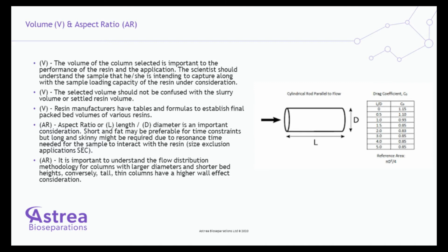So we strongly suggest that the real core starting point would be, once you understand what you're trying to collect and how much of it, and you are maybe able to select the finalist in whatever particular resin family you want to consider, talk to that resin supplier and explain to them, this is what I'm trying to capture, how much of it, and then they can steer you in the direction of volume. And volume is a value of how much of the resin that you're going to end up with in the column.